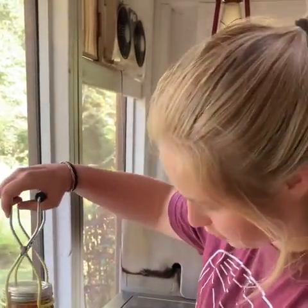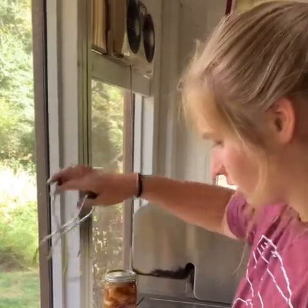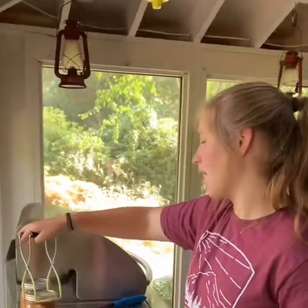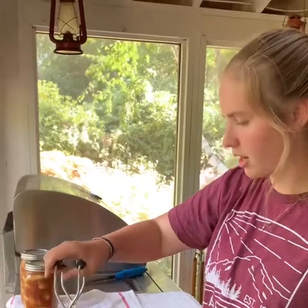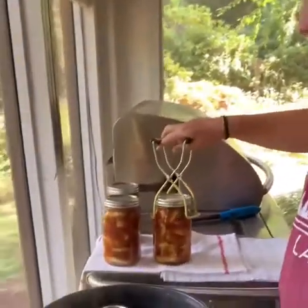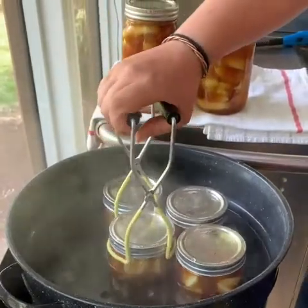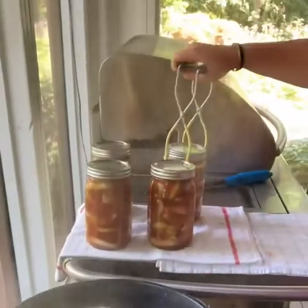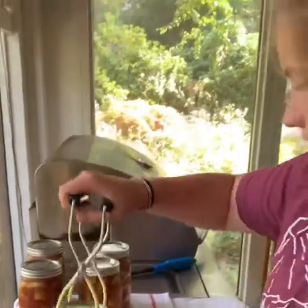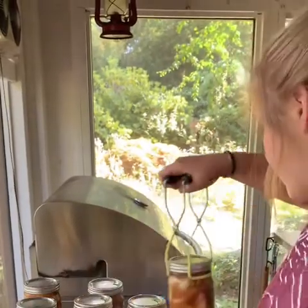So we're gonna pull these out. They look beautiful and very hot. We're just gonna tip the water off the lids and set them down, and I'm just gonna do that for 7 jars. Then we will let them cool, probably like 15-20 minutes. Then you'll hear a popping sound, and that's just the lids sucking in and sealing. That's why you should do your own research. But basically, as they cool, it creates a vacuum, and that vacuum is what seals the jars shut. I just can't remember the exact details, but that's kind of how that works.